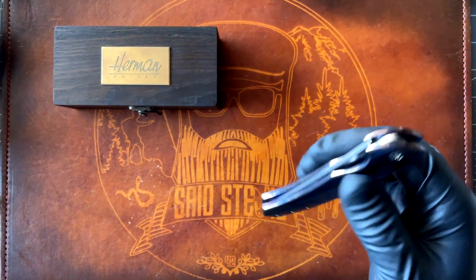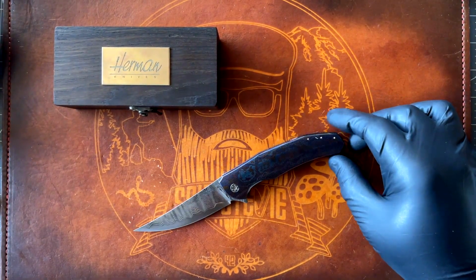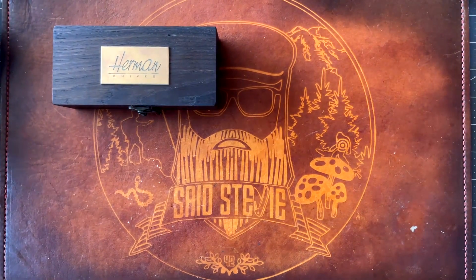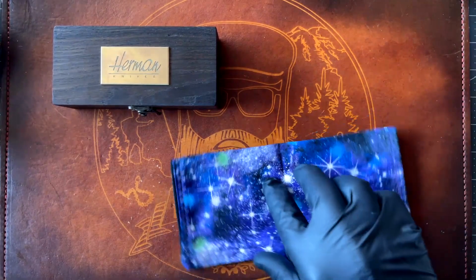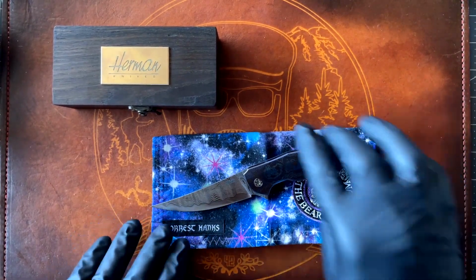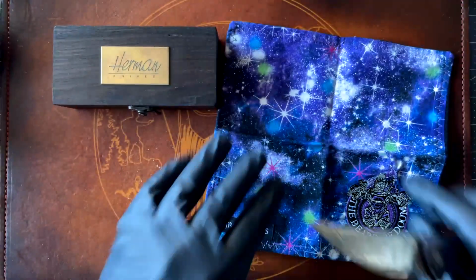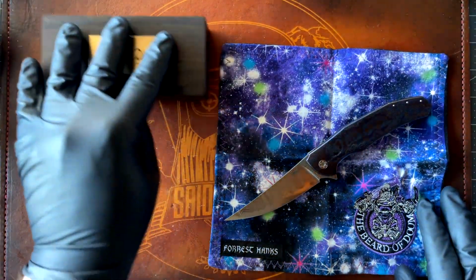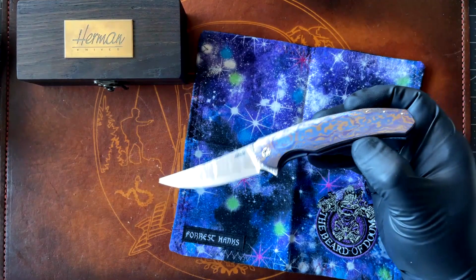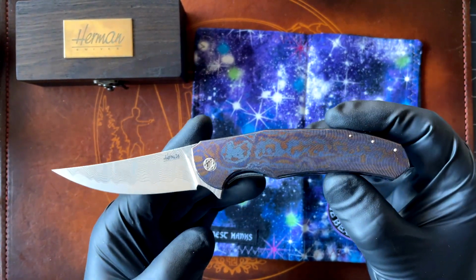But again, to deny how awesome this thing is would be reverse snobbery, really. So just wanted to show this bad boy off a little bit. I should be wiping down my mat, but my mat is good to go for this. Also, shout out to Beard of Doom. I know I already said that. One of the dopest logos. Absolutely love this Hank. Done well by my brother, Forrest Hanks. Sorry, the lighting is not good when I set it down. But to deny the beauty of this would be reverse snobbery.